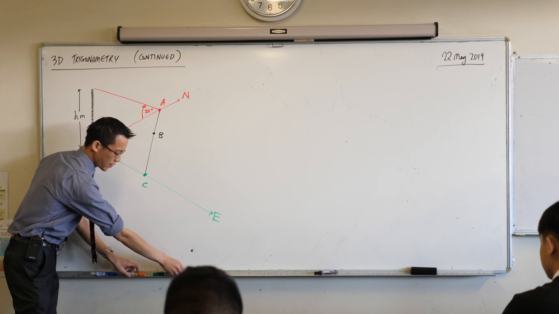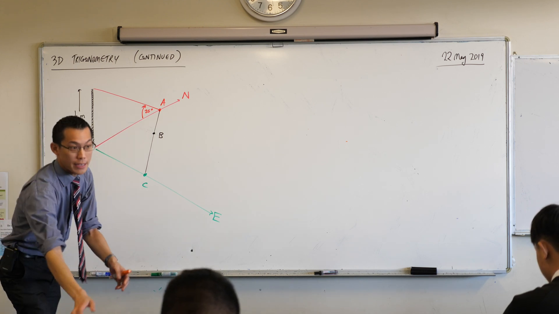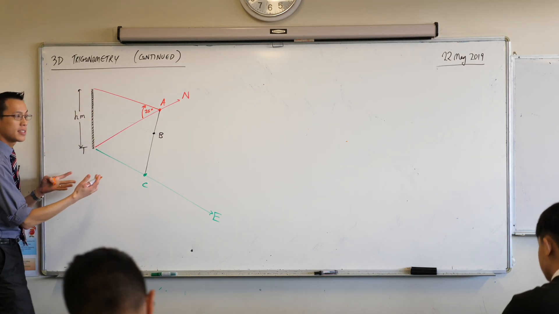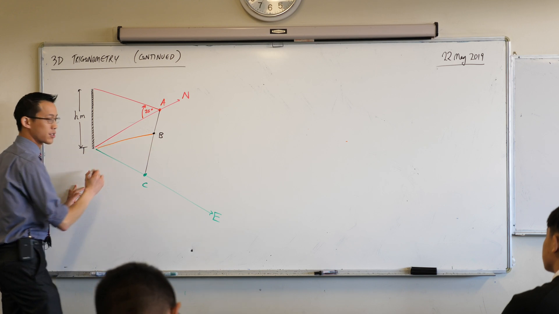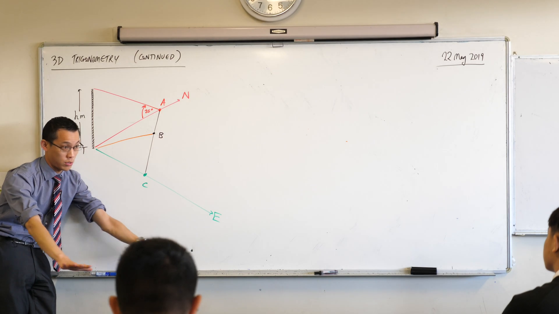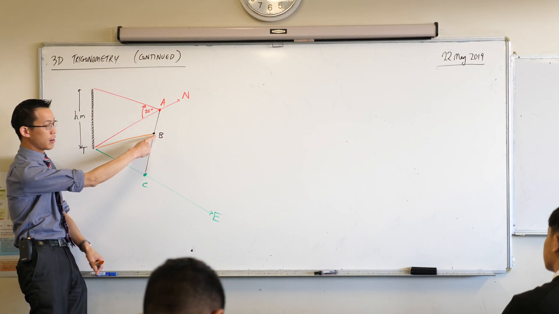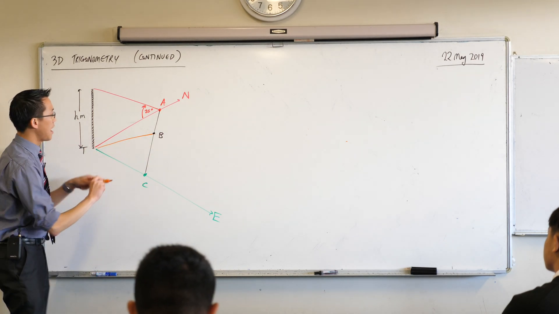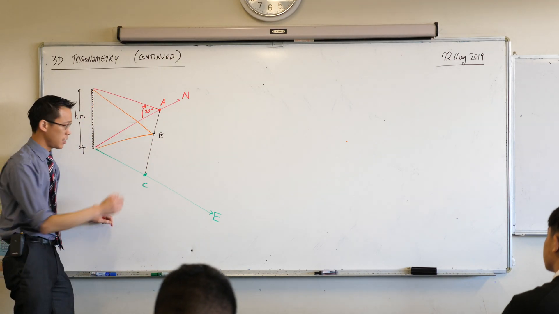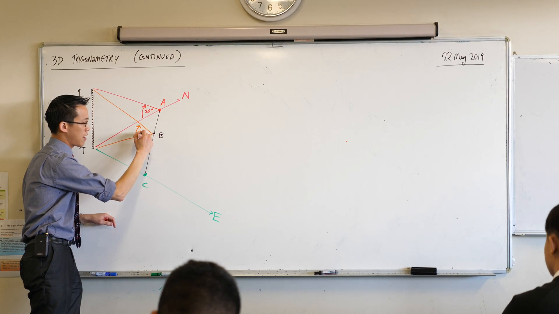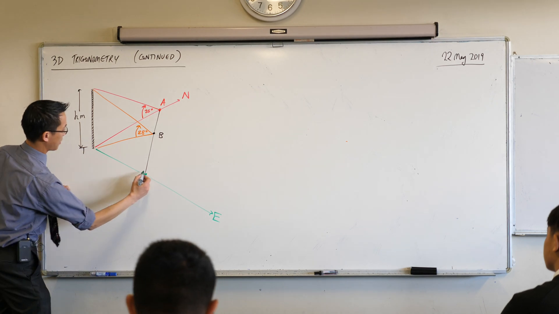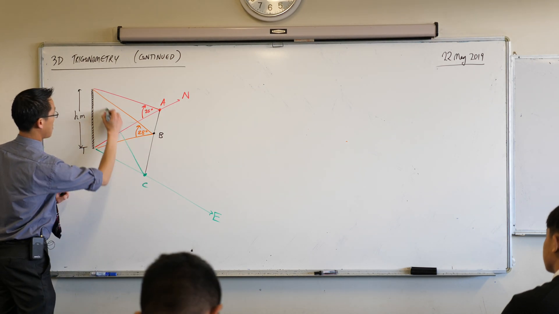Then the next one I think they give us is about B. They're just doing it respectively. So A, B, and C. So from B to the tower, I actually am missing a line. And I don't have a ground line for B because all angles of elevation, as well as angles of depression, they're all measured from the horizontal. So this is the horizontal along the ground from B to the tower. And then he looks up, or she looks up, and that gives me the 28. So I've got an orange triangle here, which is all about B and the tower. And I'm going to complete it here.